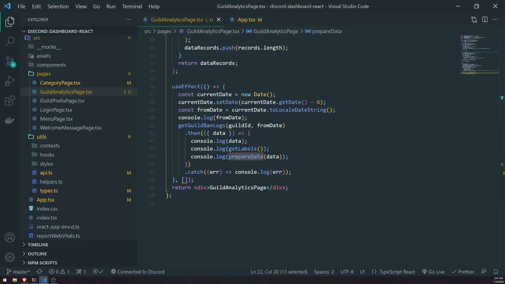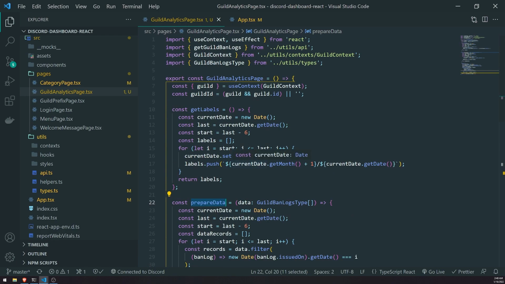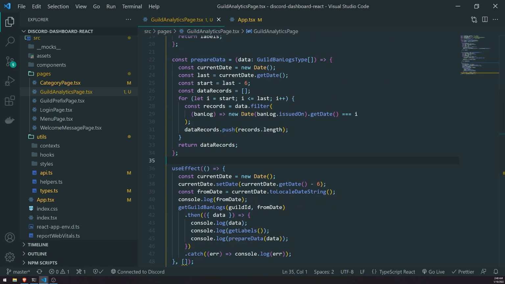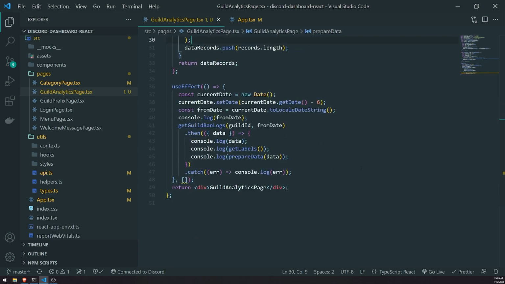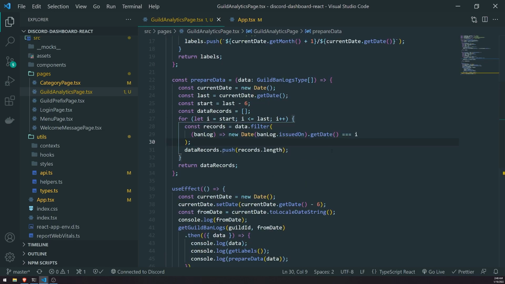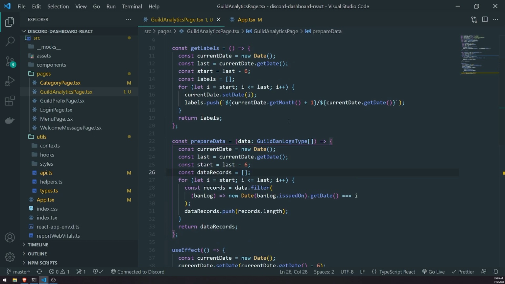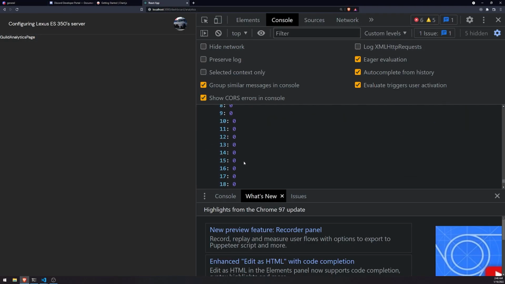I know, like I said, this is a little bit tricky and a little bit confusing, but this is pretty much a brute force way. I'm sure there's probably a better way that we can do this, but if you can think of a better way, definitely let me know. One thing I'll mention is that this will work great for a 7-day span. If you're doing it with 30 days, I think it will still work fine, because you could do something like last minus 30, for example, but it would just increase the number of iterations.